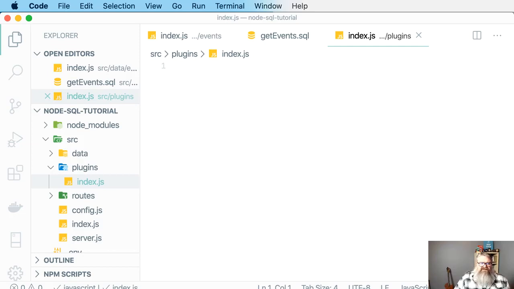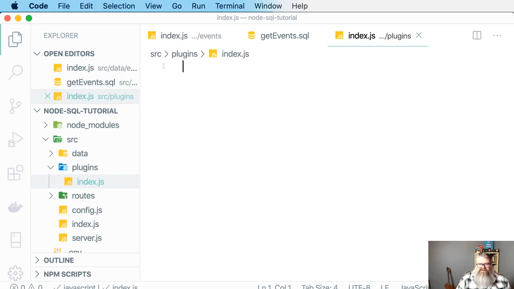Whereas if you have an index.js file, you can use the shortcut require / plugins, and it's going to automatically look for a file named index.js and read that in. So it's just a convenience thing.